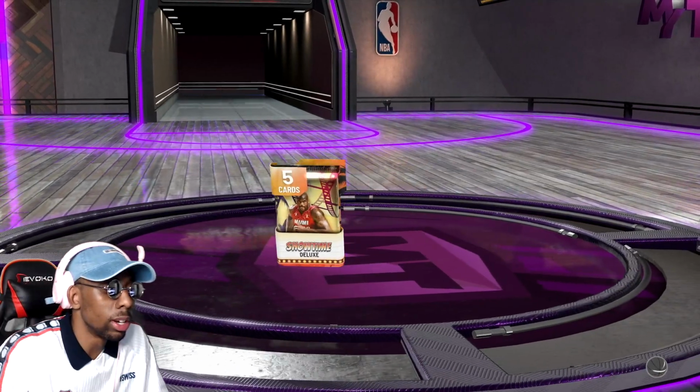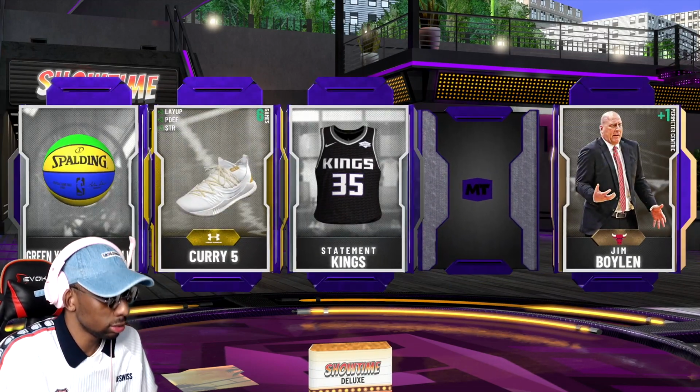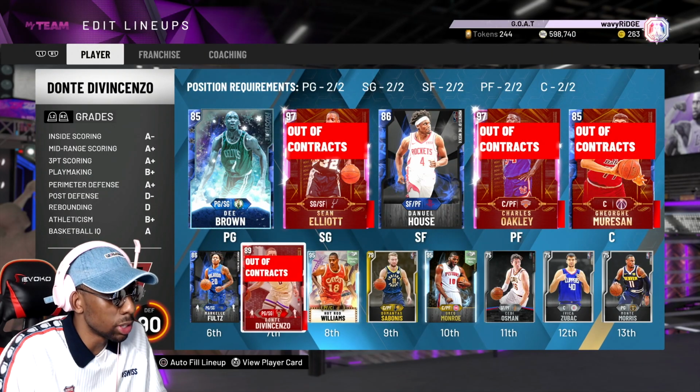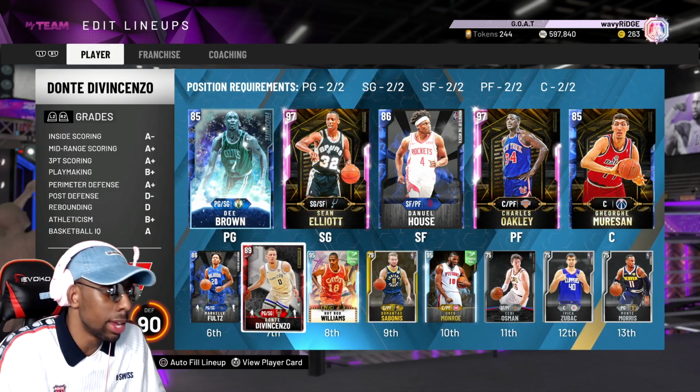Last pack. Everyone, give me your energy. Diamond. Got Rod again. Cool. I'm not mad at that, though, because that's an upgrade. Okay, so the problem here is we don't have a three off the bench. But here we go. This is our new team. Team looks solid, man.